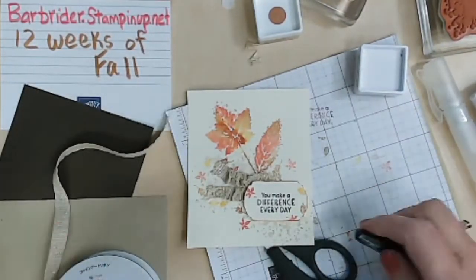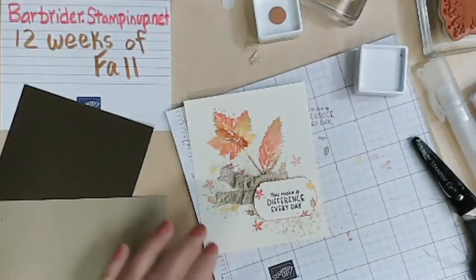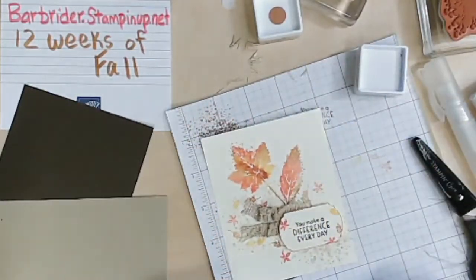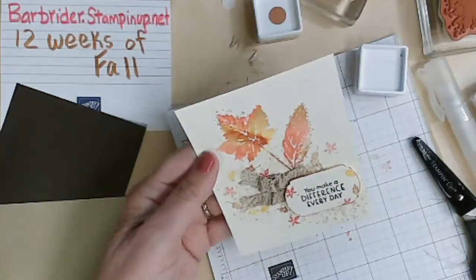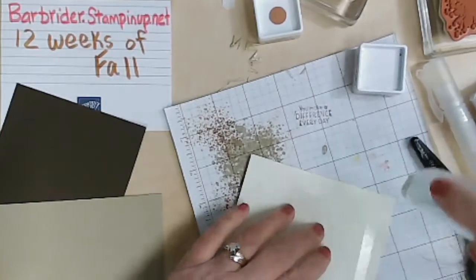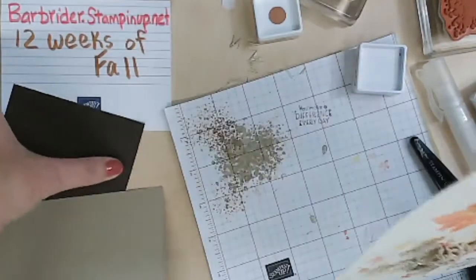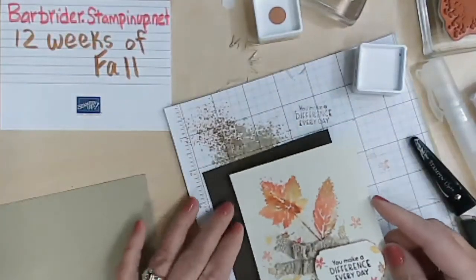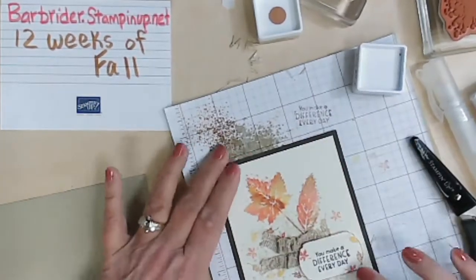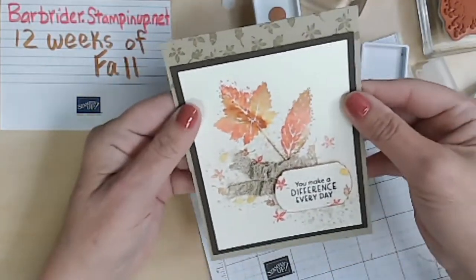All right, so yeah, fun ways you can use your ribbon. You don't always have to use it the traditional way and making bows and all those things. Just find fun ways that you can use this. All right, I am ready to lay this down. So what did we learn here? We learned how to make a cool looking leaf with our spritzer and multicolors on one stamp, and this is going to go on my early espresso, and then this is going to go right on the top here.